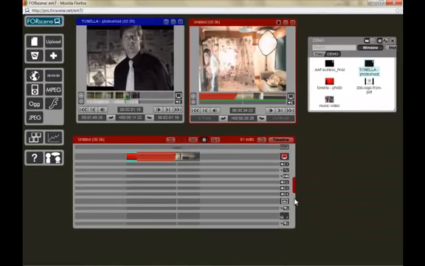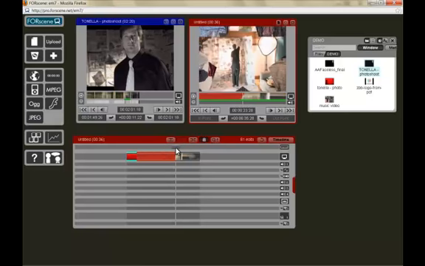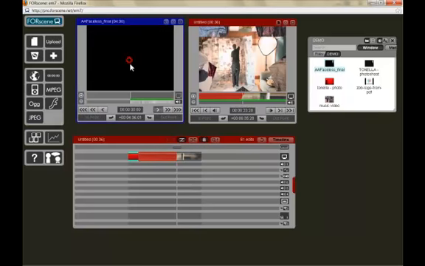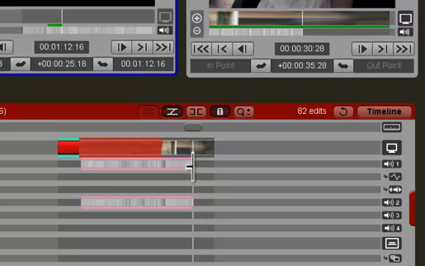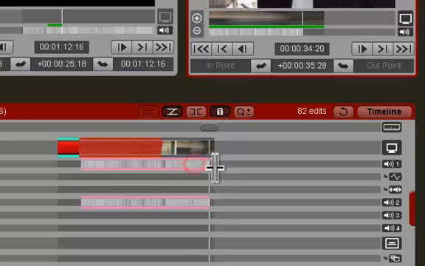Now we can put our video track back on, and what we want to do is we also have an audio track here of a song, which we can treat the same as a video clip. So we can set our in and out points on that. Let's call that in, go up a little bit, we'll call that out. Okay, and we can take that and drop it down into our timeline. Presto, now we have one solid separate audio track that we just put in from a separate audio source.